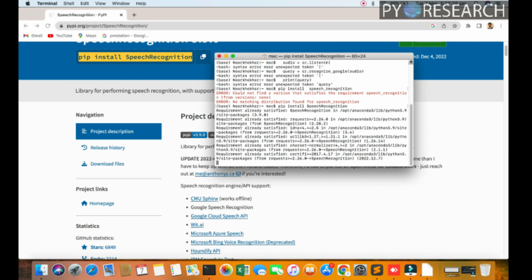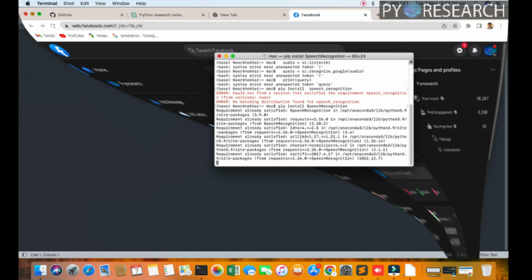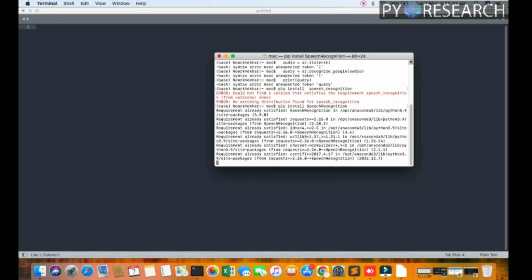So as you know, what is speech recognition? Speech recognition, also known as automatic speech recognition, ASR, computer speech recognition, or speech to text, is a capability which enables a program to process human speech into written format. So you can check it out after installing the library. We are going to create one simple algorithm of speech recognition. Now we are creating one simple program after installation.